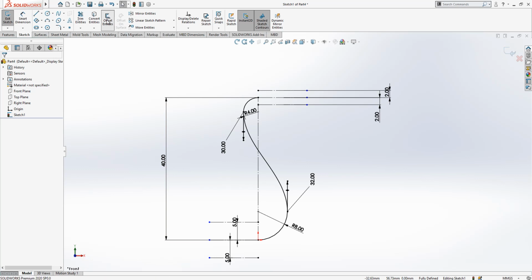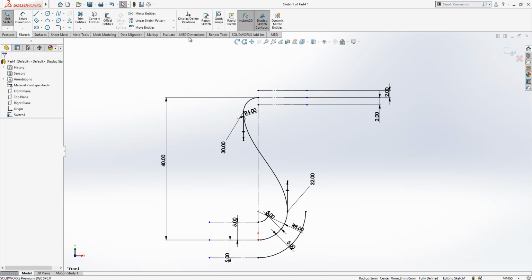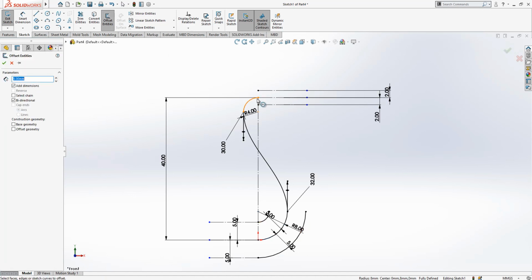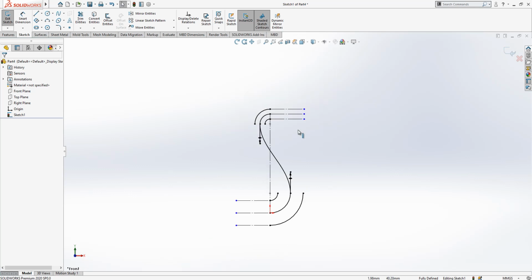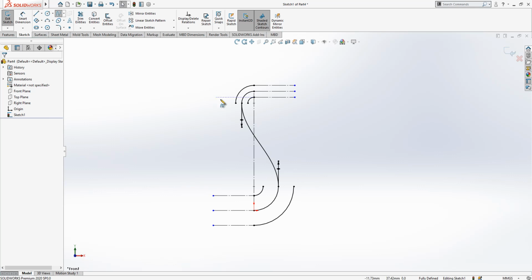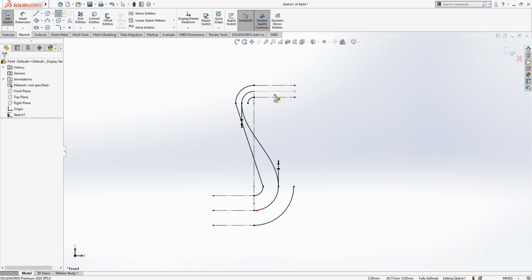Now the next operation, offset 5, again active. We make here a bidirectional offset, and again here, but now 2. To make it a little bit clearer for you, I can hide my dimensions for a while, and then I'm adding 2 splines.